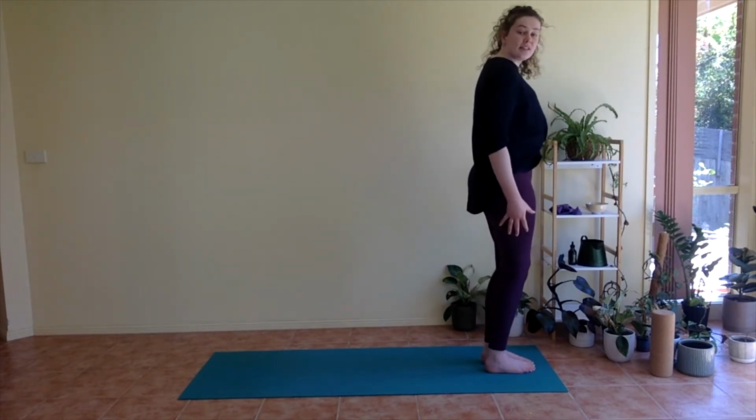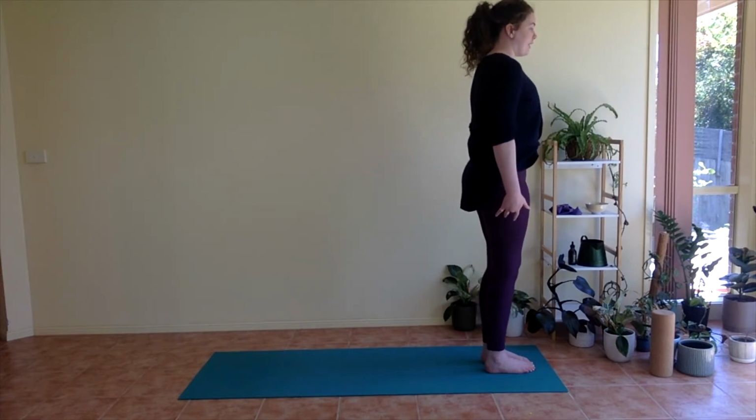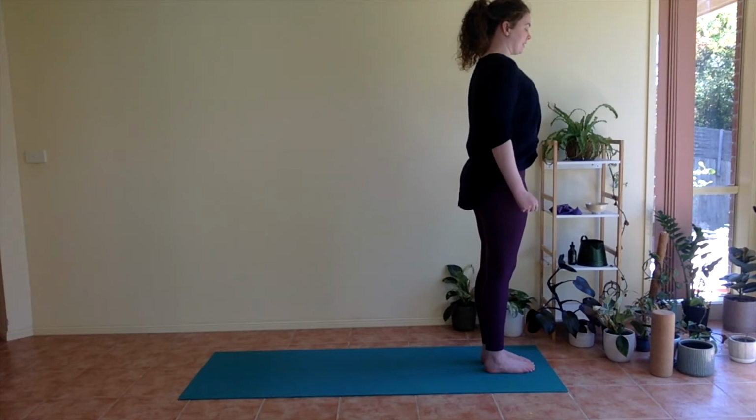Big toes together, heels are slightly apart. Drawing up through your kneecaps, activate your quads. A little micro bend in the backs of the knees. We're going to draw the belly button lightly in. Shoulders are going back and down. And chin slightly tucked in.